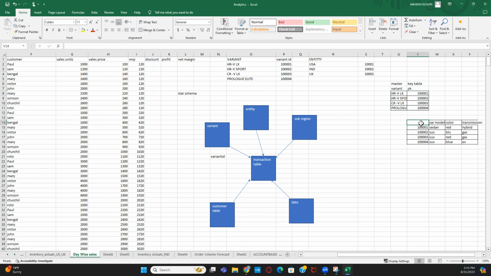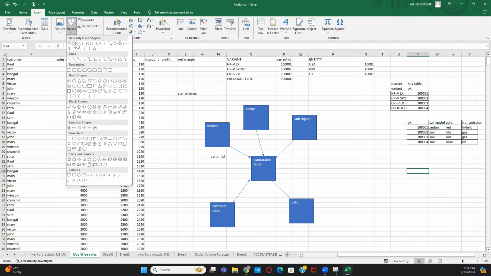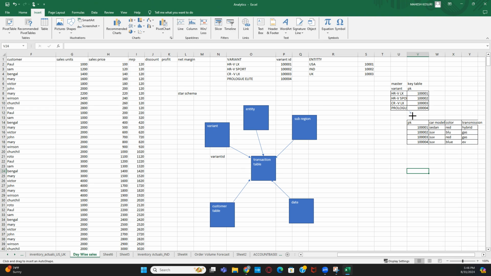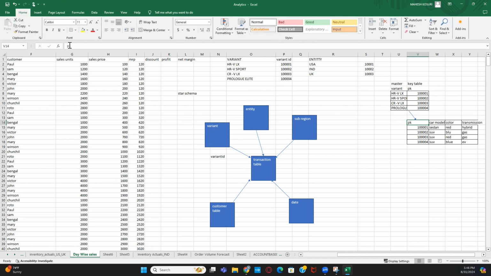PK, here I am naming it as PK. So here I am establishing a connection between these two tables. Right? This PK and this PK have been connected. This is the foreign key actually in this table, we can assume. Right?